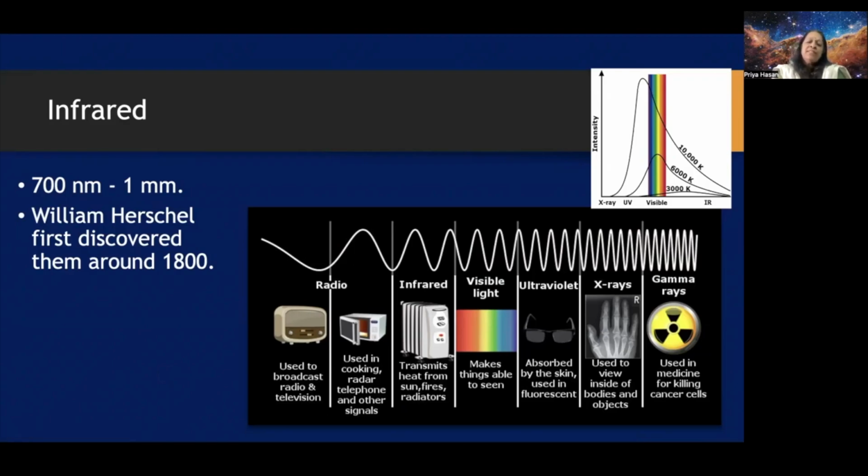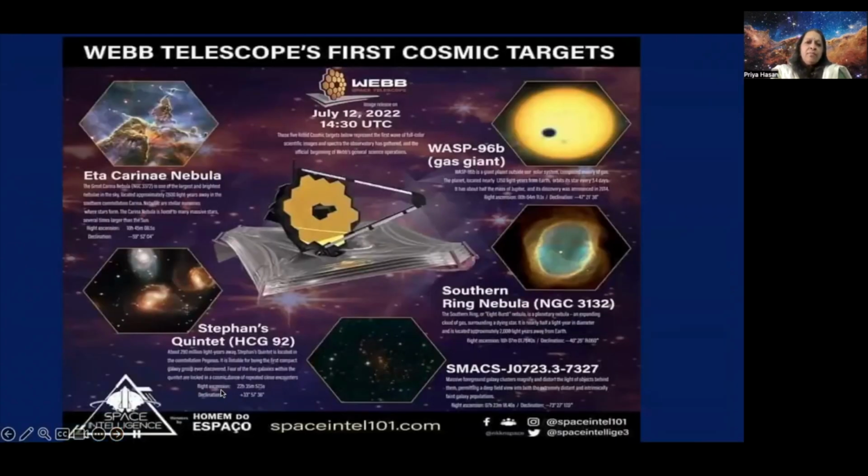Because James Webb is essentially a telescope to look at origins. And if you want to look at origins, you are, for example, looking at young stars. They are going to emit in the infrared. You're looking at high redshift objects. Their optical emission will now be in the infrared, and there are various reasons why we need to do that. And then I talk a little bit about the first light images of James Webb, showing them the Eta Carina as well as Stephan's Quintet, SMACS, as well as this thing. So it covers most of that.